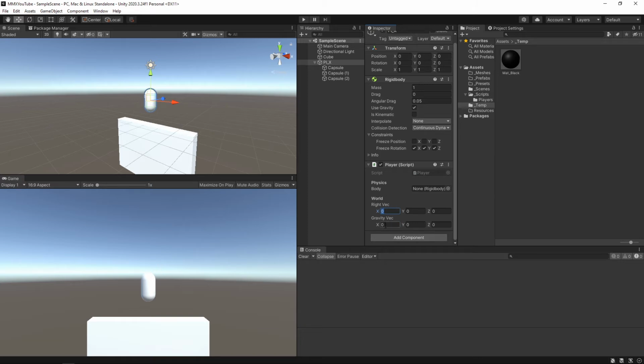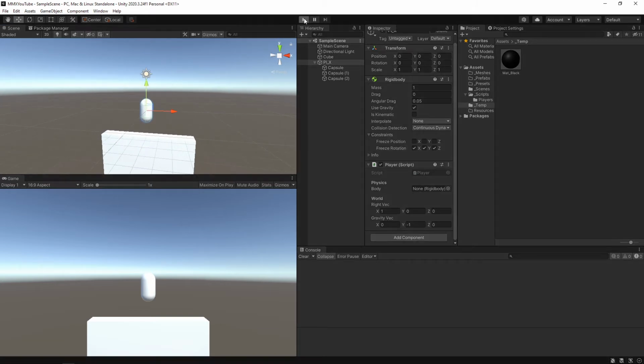So, if those are set to 0, go ahead and set the right vector to 1, 0, 0, and the gravity vector to 0, minus 1, 0. And now that should work like normal. Yeah, if you use project with a vector 0, yeah, that works like normal.